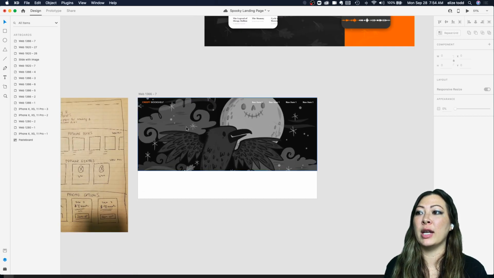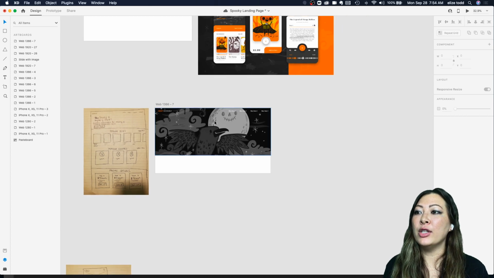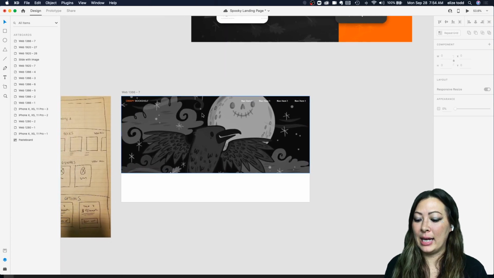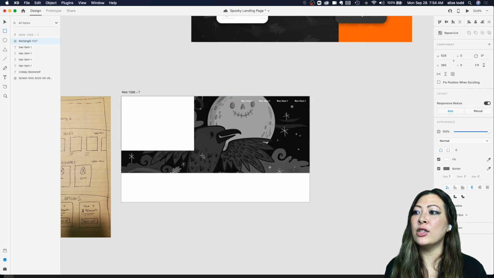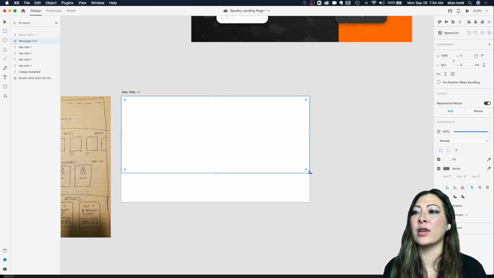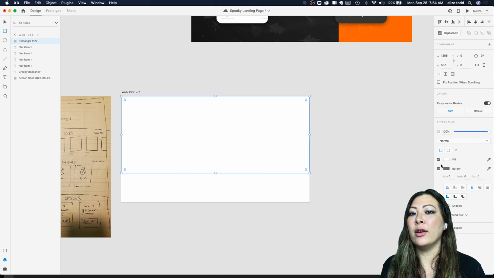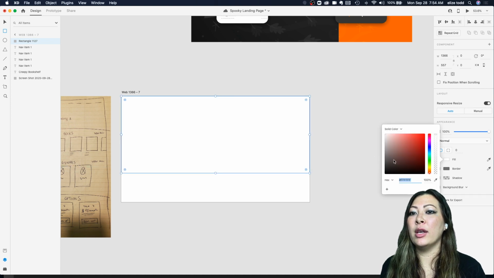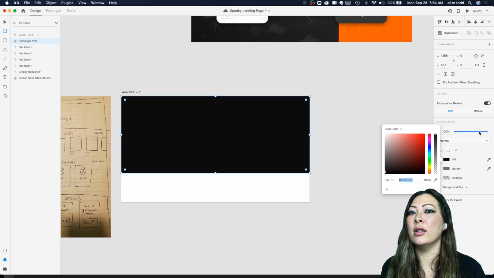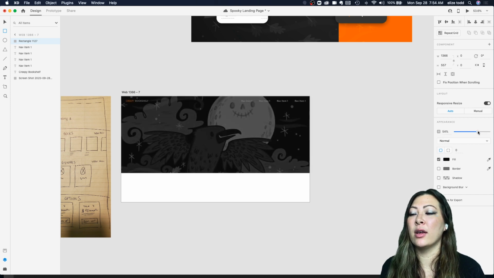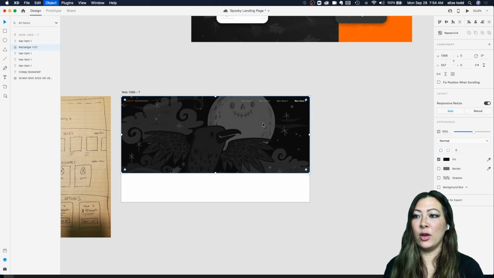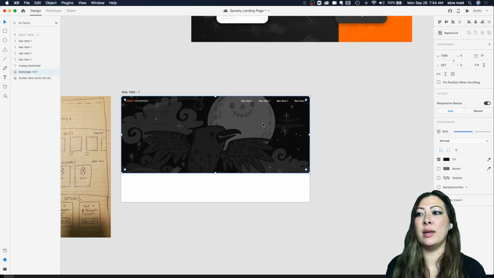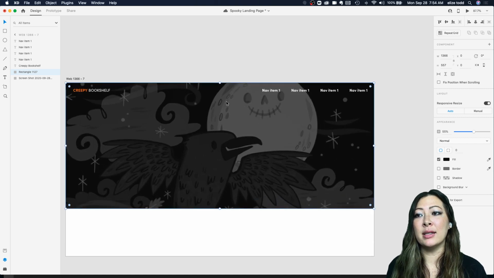Now I said I was going to show you an option if you do not have Photoshop, if you want to darken your image. So how you're going to do that is just go ahead and take a rectangle. So R for rectangle, and just create a rectangle on top of your image. From there, you can get rid of the border, and then you can take a dark color and then just change the appearance, right? So you're just gonna kind of fudge it like that. That's an option. That's just for very beginners, you just want to get something to where you can see more of the text. Go ahead and do that.